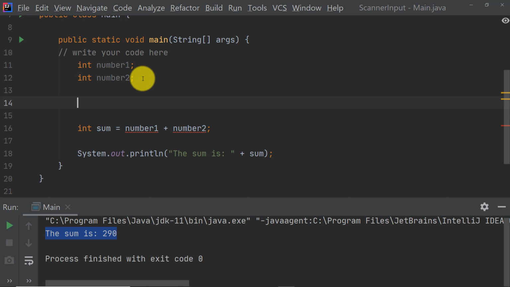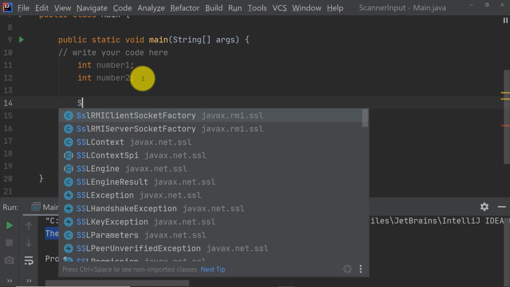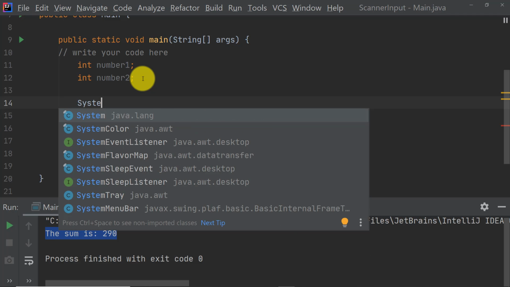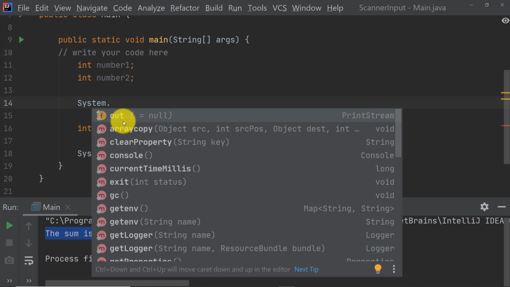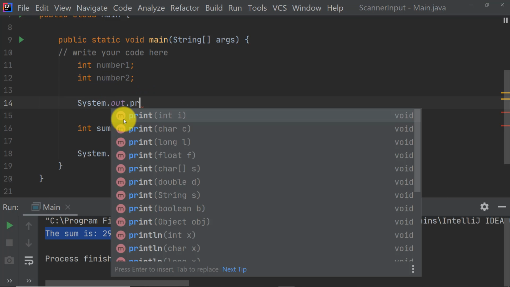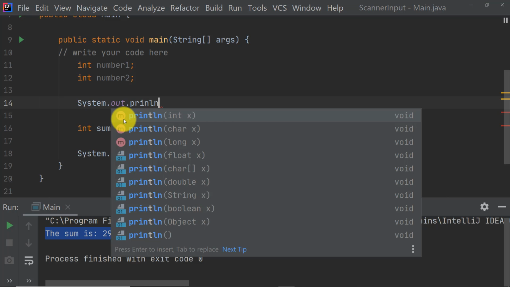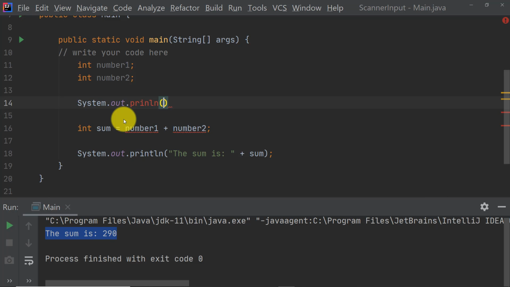And here I'm going to write again System.out.println to display in the console a text: enter two whole numbers with a space, so there is a space between them.